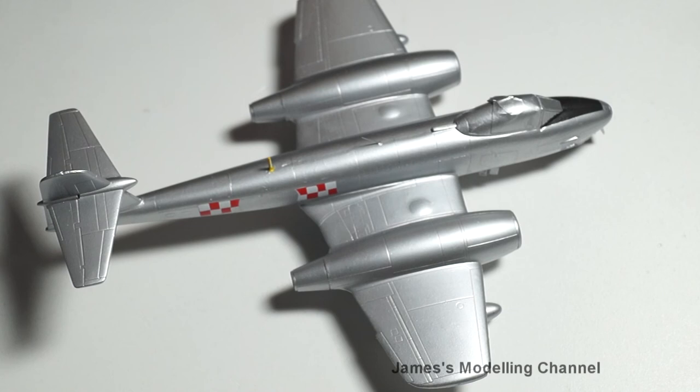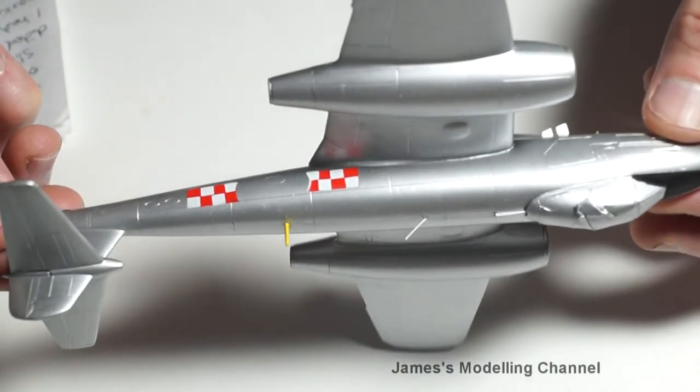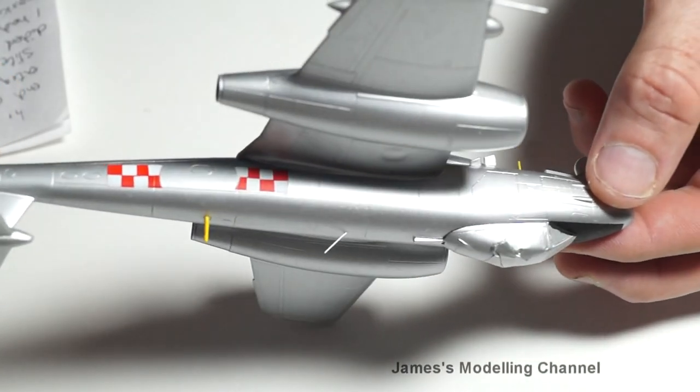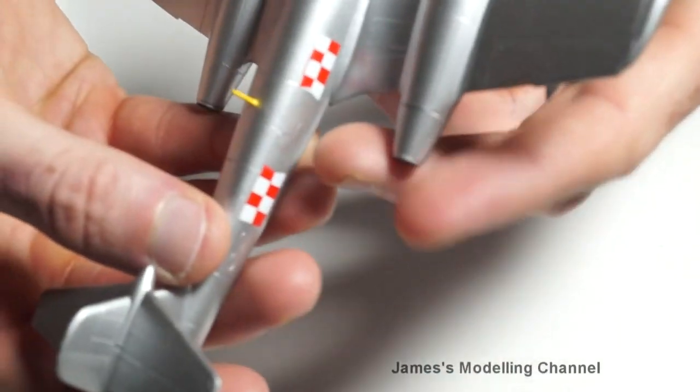I had a go at masking the 56 squadron markings and they turned out good, apart from the masking didn't line up as well as I wanted it to be, but overall I'm quite happy with how it turned out. This is the results. It's a bit wonky in places, but I'm quite happy.